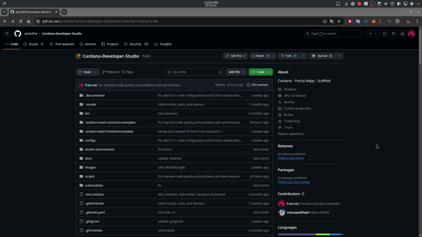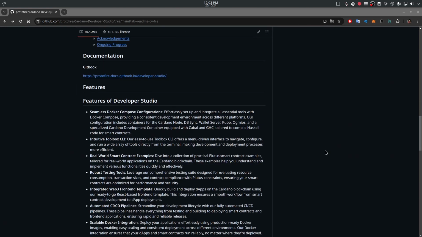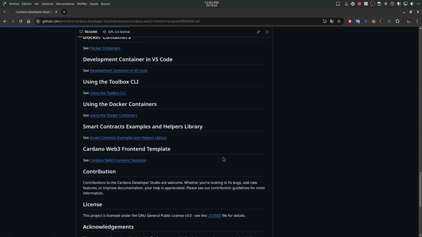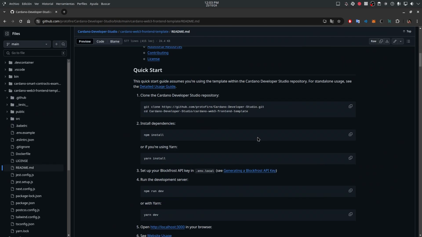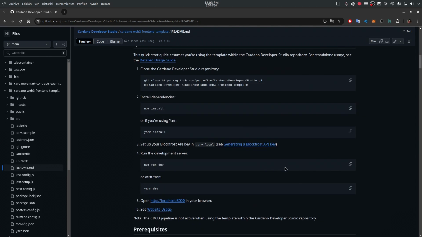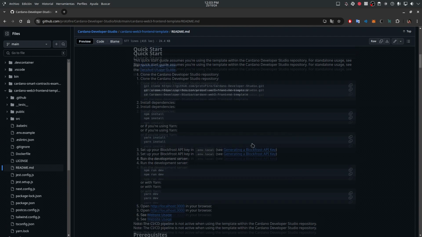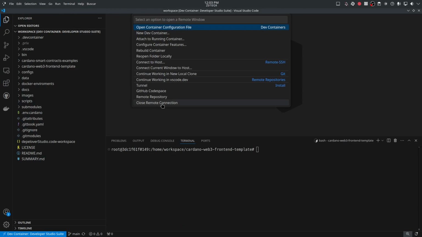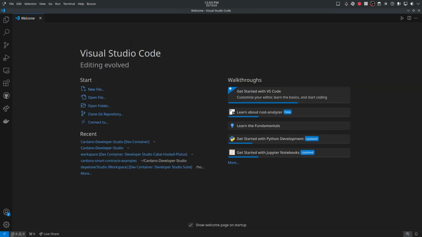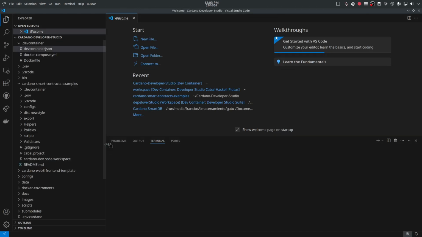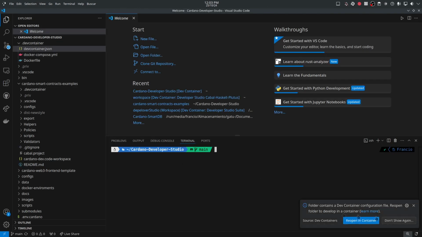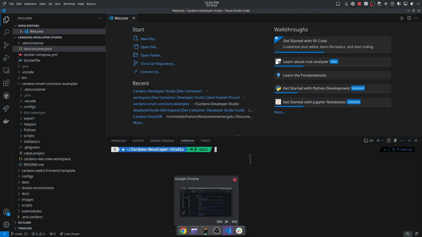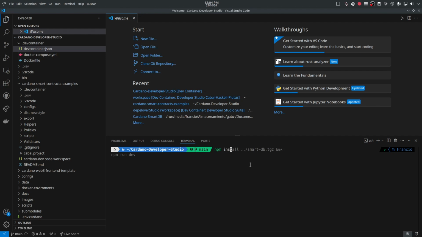But if you're looking for a better, interactive way to interact with this contract, we can go to the Frontend Template and see we have a lot of documentation on how to use it. So let's use it. I'm going to use the quick start. We already cloned it, so we're going to go out of the Docker. We're going to execute in our PC directly. And you have to have a couple of dependencies installed, for example, npm. So npm install.